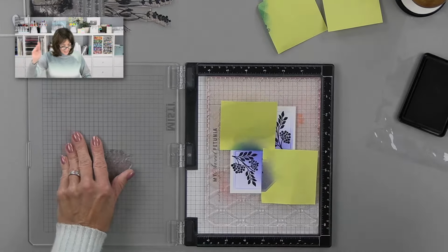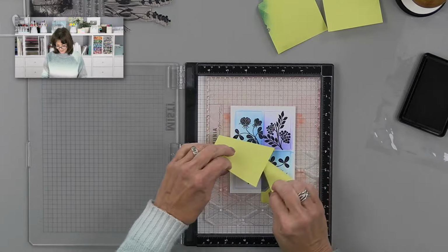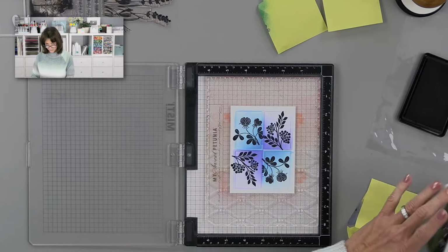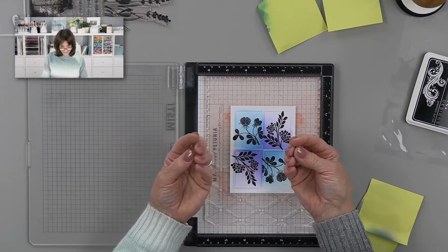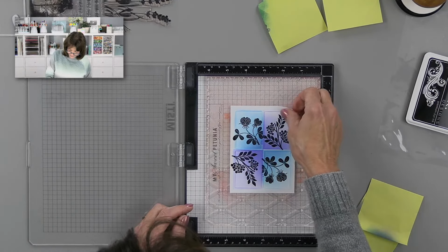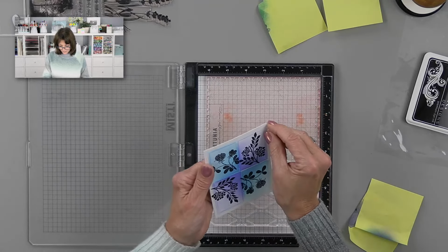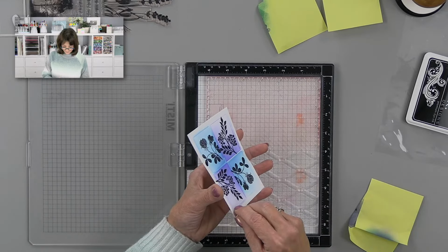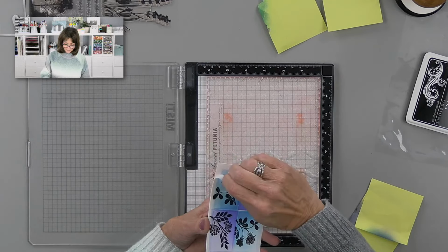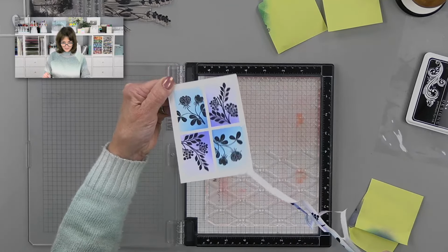Okay. Now we get to do the fun part. We get to peel and reveal all of that masking magic and see what this actually looks like. Make sure I don't have any ink on my fingers. I think I'm good. Get under there. Okay, so here we go. We're going to peel off the masking magic. Oh my gosh. Here we go. Oh, look how nice and crisp that looks.